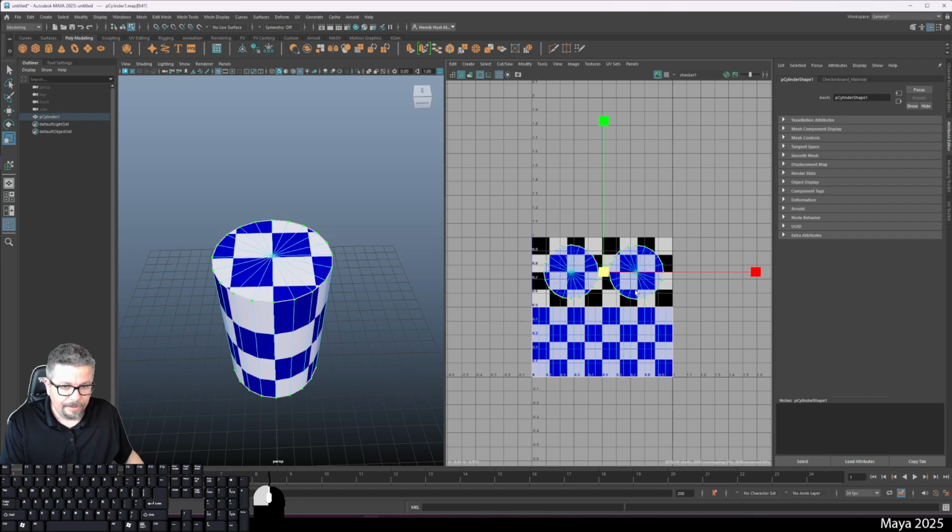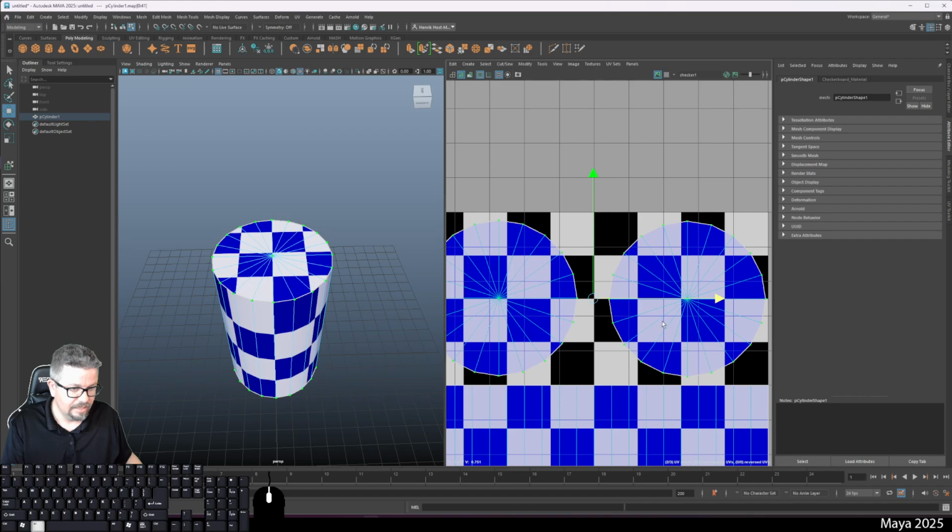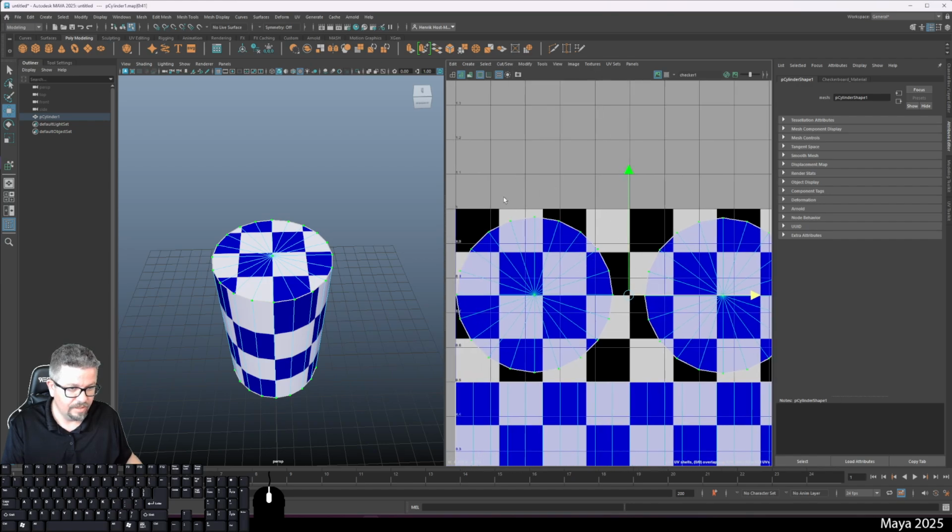But because I'm not too worried about the way it's going to display on here, I'm going to make it a little bit bigger.